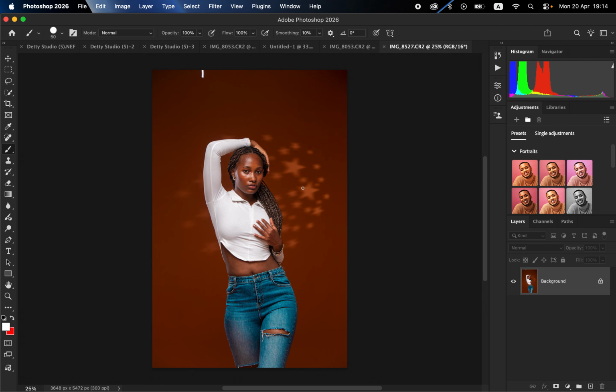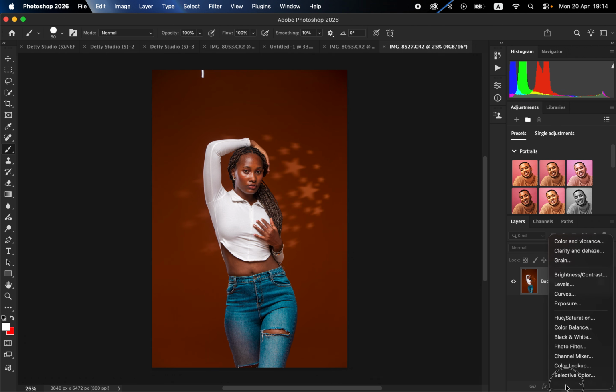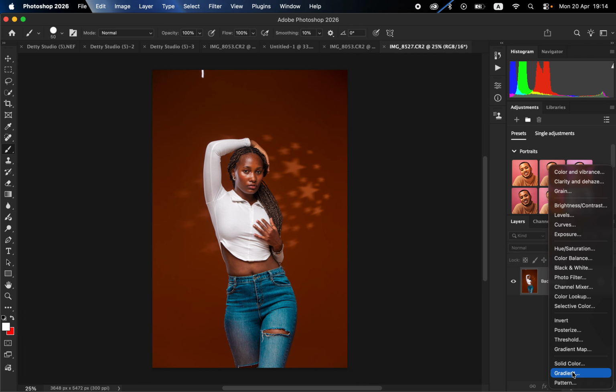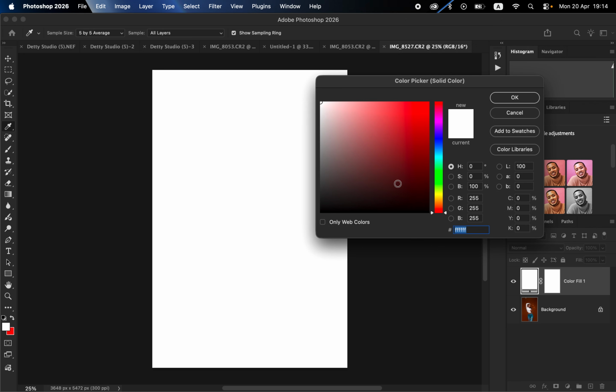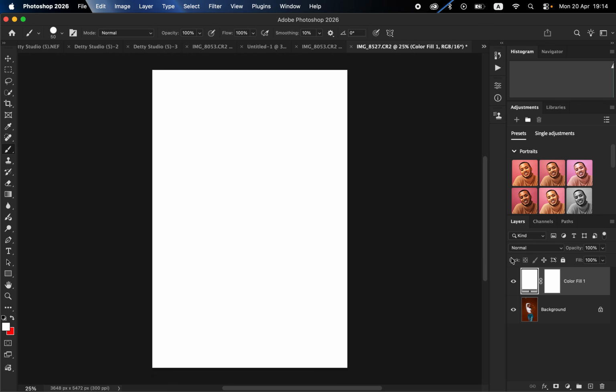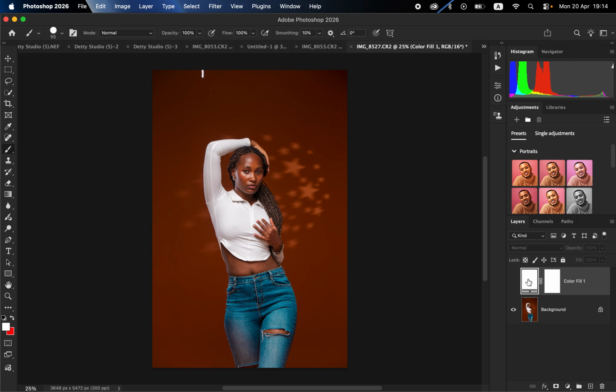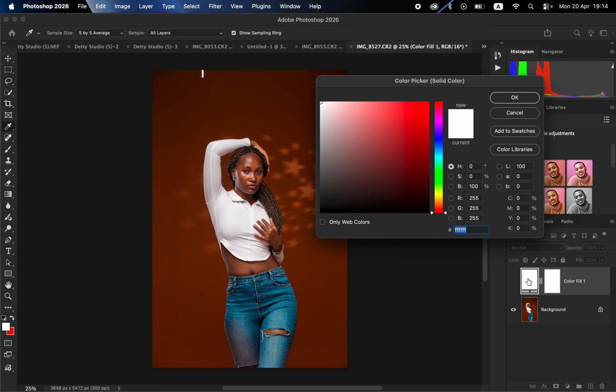So in Photoshop, basically how I would color grade, especially when it comes to the skin tones and make them look better, I'll simply come to adjustments right here, come and open up the solid color adjustment layer. Then for solid color, I'll just come and click OK, turn off the solid color adjustment layer and double click on the solid color icon, and make sure the sample size is set to 5x5 average. Sample all layers is checked and show sampling ring is checked.